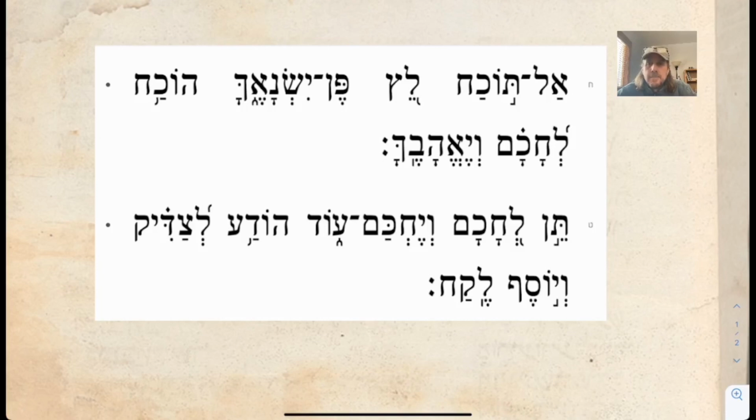Back to verse 8. And then it says, Hoda letzadik. This is parallel to ten lechacham. Give to a sage, give to a wise person. And then it says, Hoda letzadik, which is inform a righteous person. It means give knowledge to, transmit knowledge, help a righteous person to understand. That's what Hoda means. Literally, it means cause to know, to cause them to know something. But it's not coercive. It's help them to understand. Help bring a righteous person to knowledge.